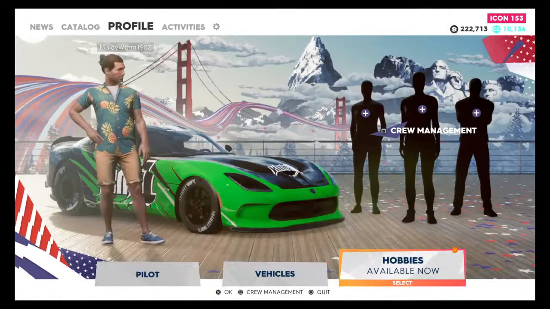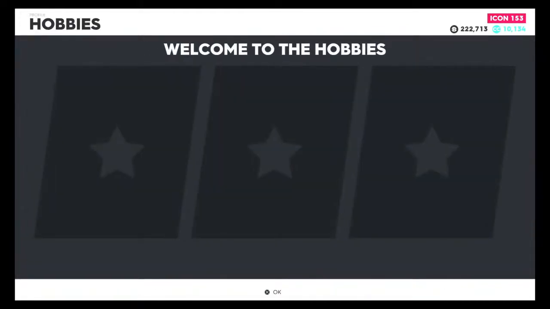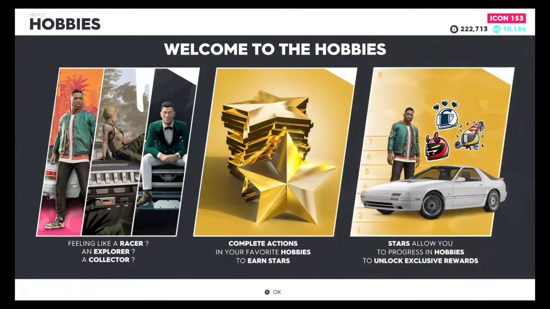The reason that we're all here today is for the Hobbies, which is now available. If you go on here, it welcomes you to the whole Hobbies deal. There are three different types of Hobbies. Over the past week, I've been showing you the brand new trailers that have been released, showing what you can do in those Hobbies. You can be a racer, an explorer, or a collector, and there are different missions or tasks you have to do to prove which one you are.